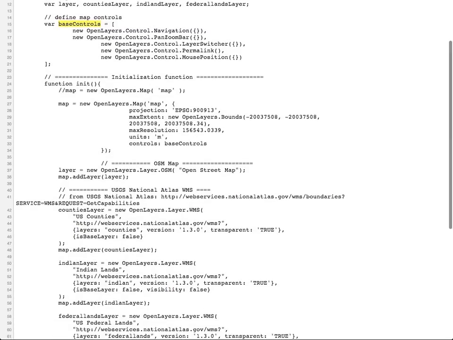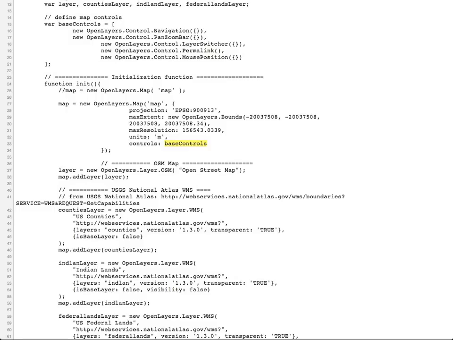When I create my map, I can then take the controls option and set it to that base controls variable, which you will remember is an array of controls.